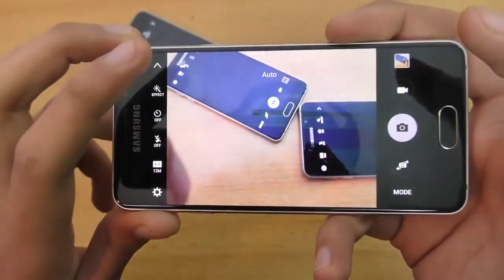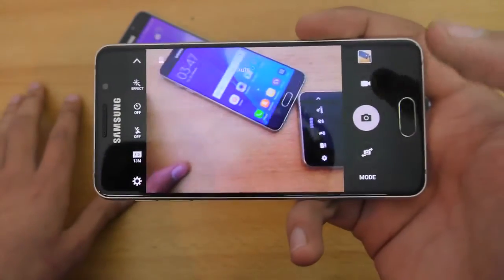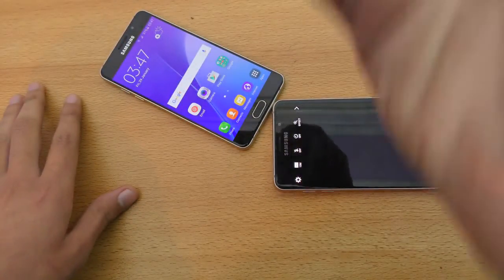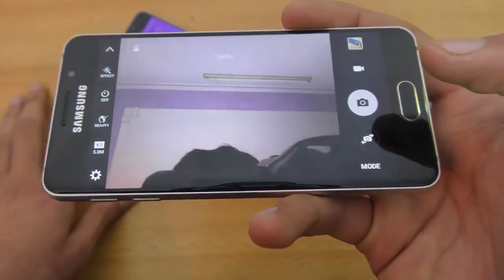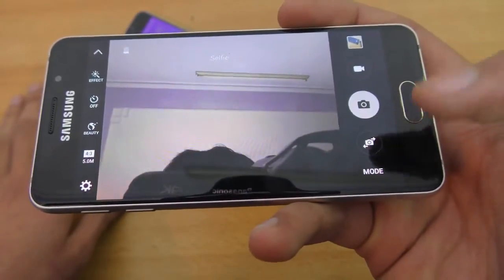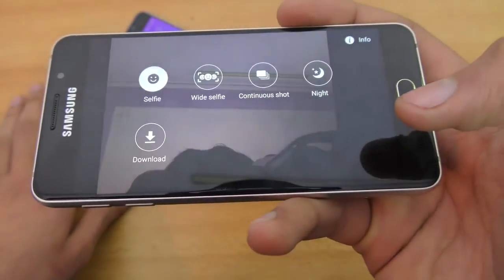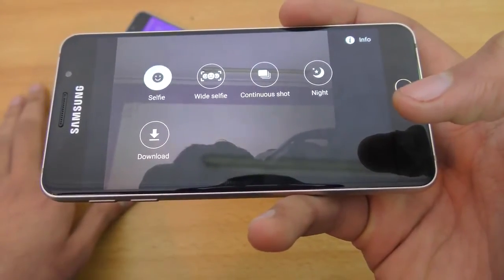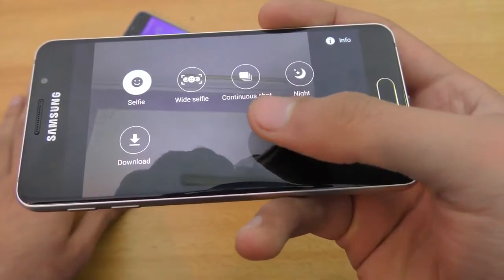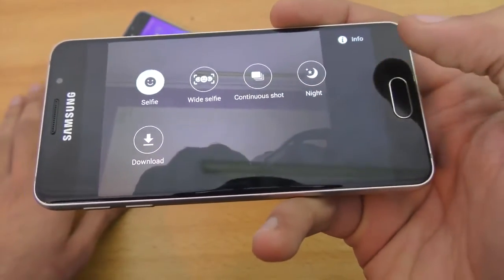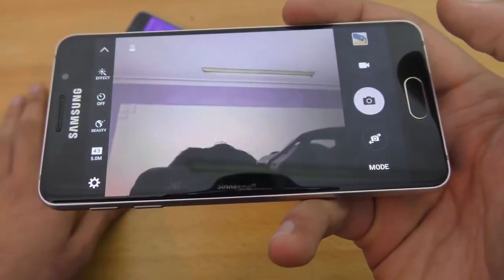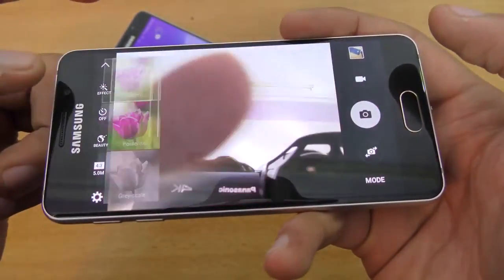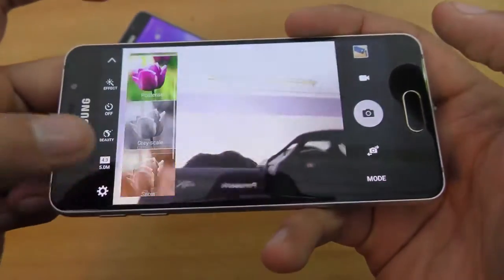So I'm going to switch to auto mode, and personally auto mode is really nice. It captures nice photos. Let's choose the front camera here. Now this is how the front camera looks. We got, of course, the resolution option. We can also go into the modes. We have wide selfie. If there are a lot of people standing, then you can capture selfie photos using the wide selfie mode. We also do have timer, beauty, and some dedicated effects. That's really nice. Lots of effects there.